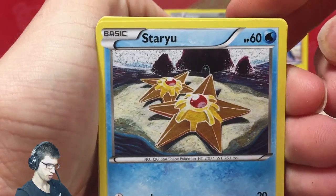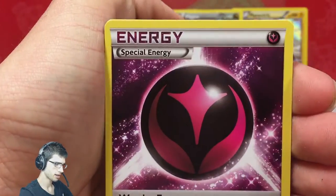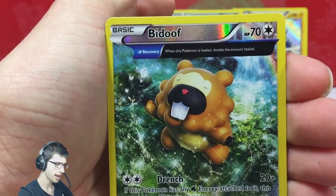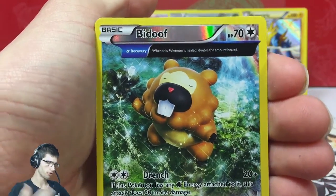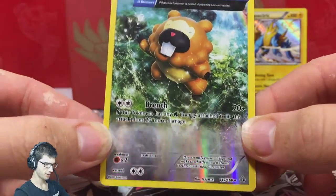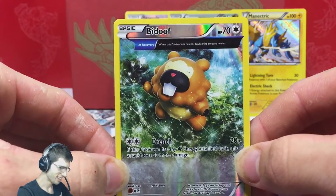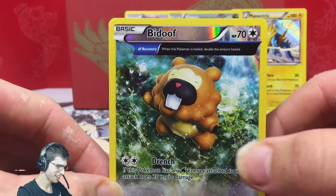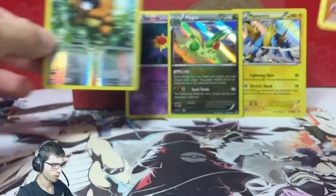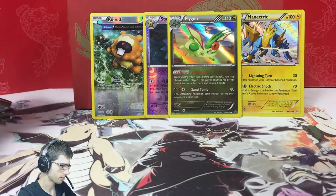But yeah, we got Staryu, Volbeat, a Nosepass, a Spinda, Electric Generator. I forgot about that. Haven't seen Primal Clash for ages. And we did it. We pulled the Bidoof God. Water and Grass reference right there. But yeah, the reverse Bidoof is the Bidoof God. So that's pretty crazy. It got an Ancient Trait. That's insane. Giving Bidoof an Ancient Trait. But anyway. And a Medicham. Not even bad. But yeah, let's throw the Bidoof God up back there. Because that's pretty nice. You can just chill up there. And Medicham can sit up there.